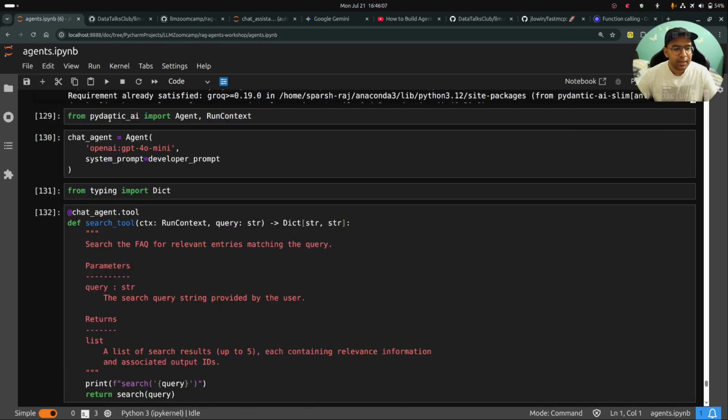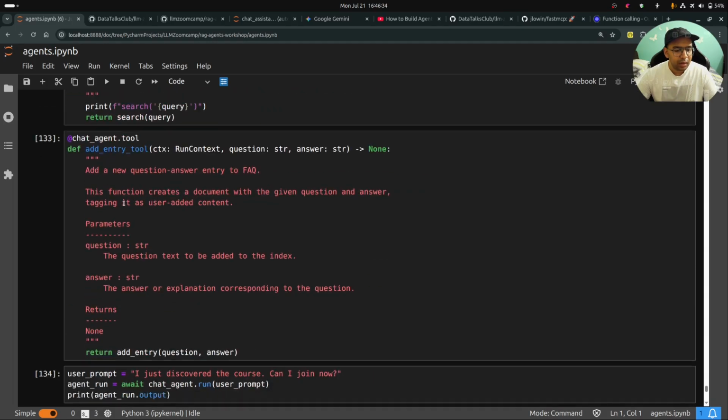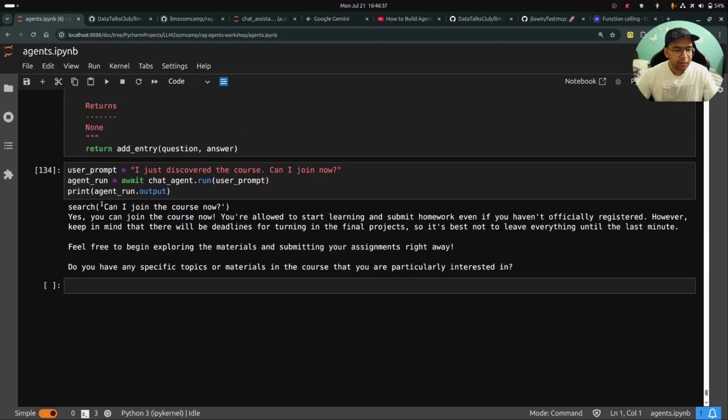Then we looked at a Python library called Agentic AI. It's a very simple library to use, and we can create an agent with it by simply adding the chat agent or tool annotation at the top of our agent. We can add the description of the agent in the docstrings of our tool, and when we run it, we can see the answer.